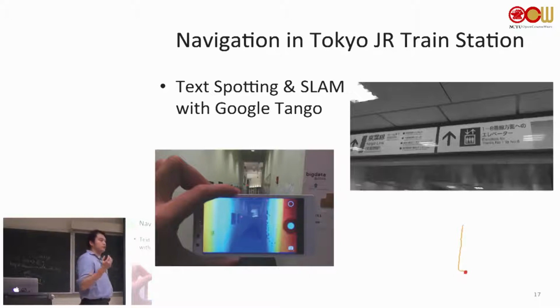Together with Seth and also John Anner, I also had a previous project about how autonomous machines can help people. And this is one of the examples. This is actually a pretty hard research problem. The motivation is that in 2020, there will be the Olympics in Tokyo, and they want people to just use their smartphone to go from A to B. You can think that's probably easy for local people, but when you are there, you become situationally impaired. Maybe you don't read Japanese that well, and maybe the sign is not clear enough, or maybe it's just too crowded to find useful information.